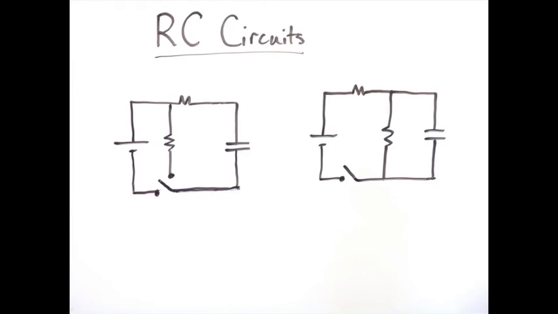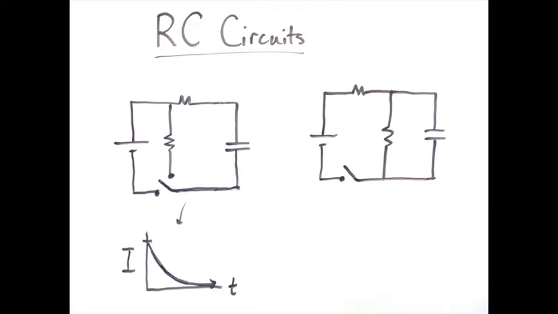Hey guys, welcome to part one of RC circuits, in which we are going to describe what an RC circuit is and some of the basics of how they function. So first thing would be RC, what's it stand for? It's not remote control, it's resistor capacitor. And most of them also are going to have a battery in them, but whatever. Any circuit that contains a resistor and a capacitor is an RC circuit, regardless of exactly what the arrangement is.